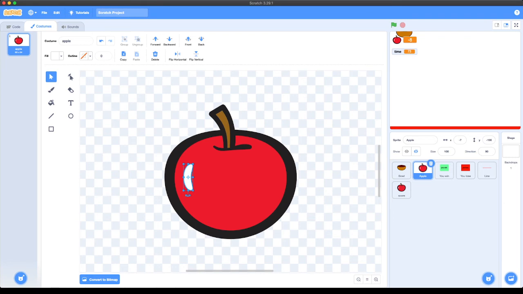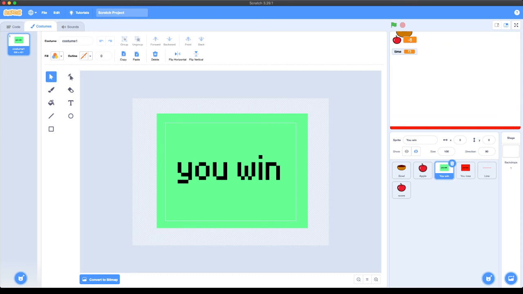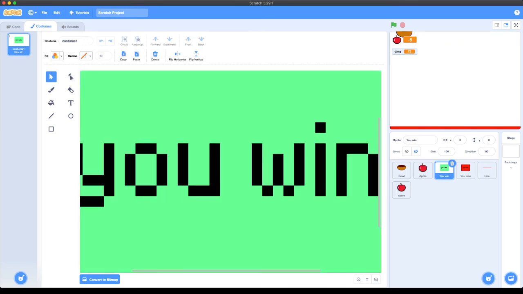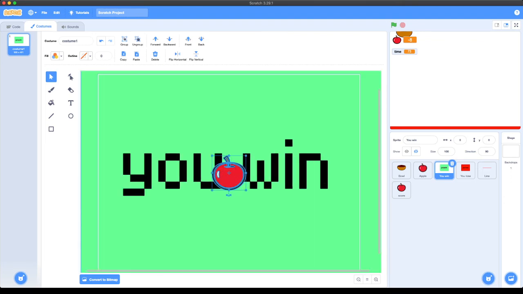Oh, yeah, actually, don't delete it in here. We're still gonna copy it. Go to the other costume and we're gonna make it bigger and we're gonna paste it. I'm gonna put it in here and now we're gonna ungroup it.